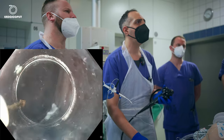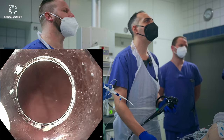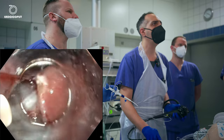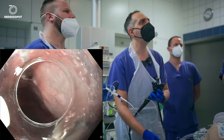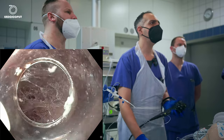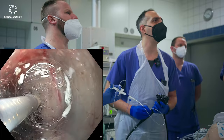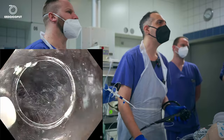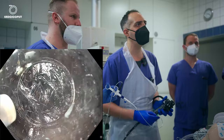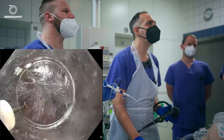After I open the tunnel, I will go once outside just to orient myself in this direction, and to see in which direction we should go. And we'll come again in the tunnel. As you can see here, it's a tiny opening, which I find it always very nice to have. I will keep the muscle layer downwards. And I will inject. So for the first 2-3 centimeters, I have to keep the muscle layer intact. Afterwards, I have to keep the mucosa intact. Fine.